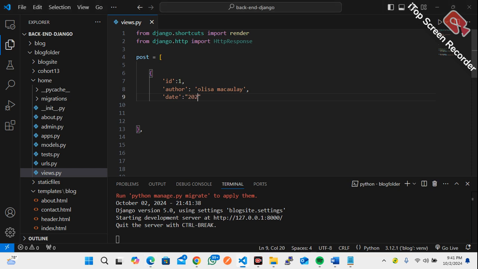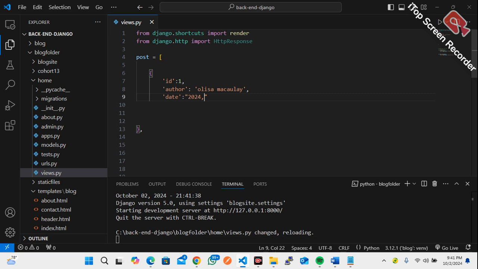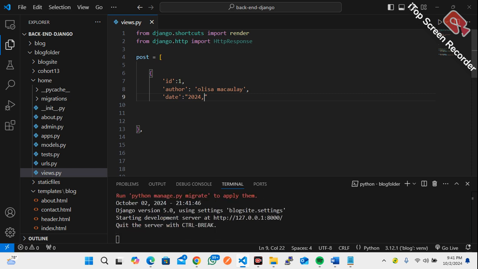Let me say 2024, today is 10, right? Then 2. But I want to use this date based on Django date import, right?